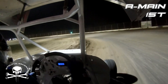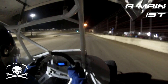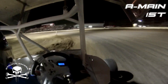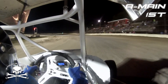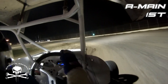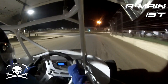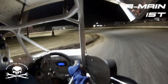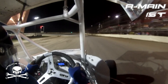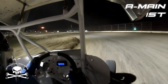Letting off by the flag stand on that one. You can't hear it or tell, but I am doing a little bit of trail braking. In fact, I did so much trail braking this race that the following week in the shop I had to bleed the brakes and put all new fresh fluid in, as it had started to have some brake fade. The brake fluid being boiled off — anytime you think your brakes get hot in a race car is a good idea to go ahead and just put some fresh fluid into your brake system.